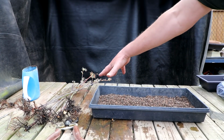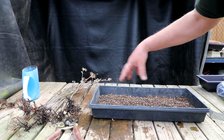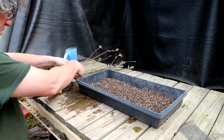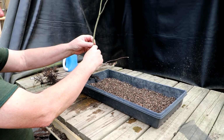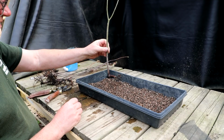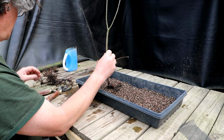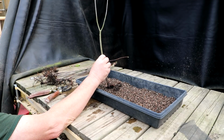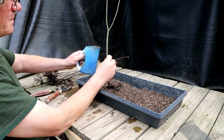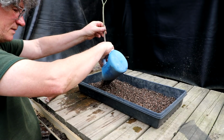I'm going to try for an asymmetrical kind of triangle once again. The tallest tree being here, a few shorter trees off to the side, and getting shorter over to this side. All right, here I go. So here's my tallest tree. I'll pick the front as there. Not for the root base, but because of the structure. And it doesn't really have a good root base, so hopefully one will develop.